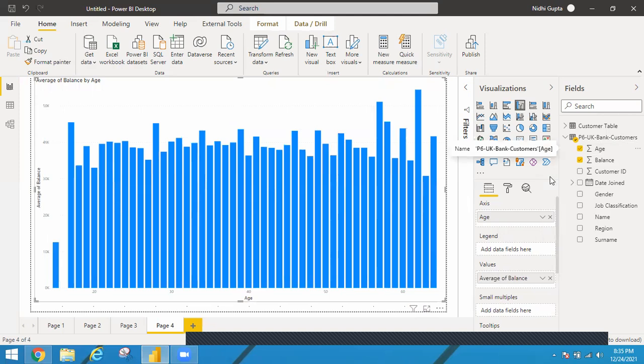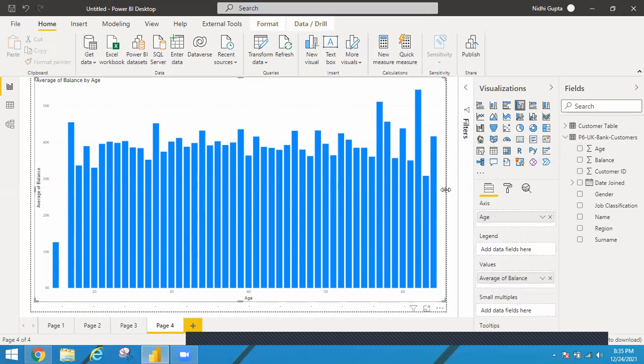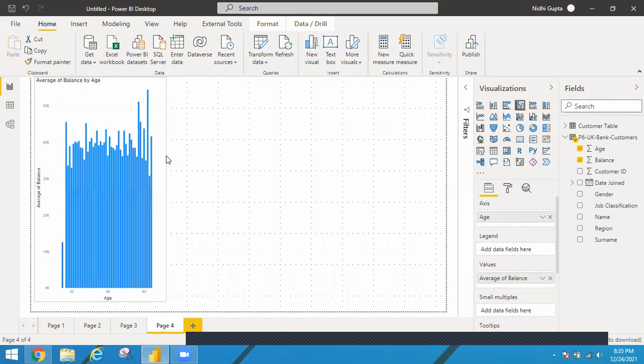The reason is the question is not average balance by age or average balance based on age. The question is average balance based on age range. So in that case, we cannot use age as the x-axis column. Here we are talking about creating ranges. You don't have to use the age column. In fact, you have to use the range columns. So you have to create small groups of data, and then use those groups. So how do we create those groups?